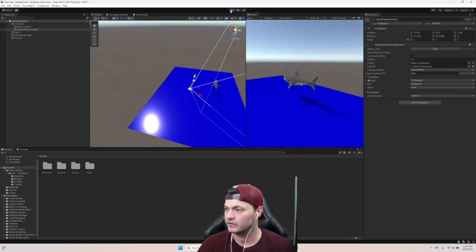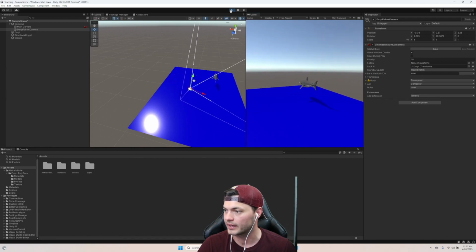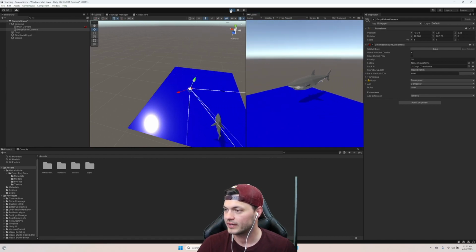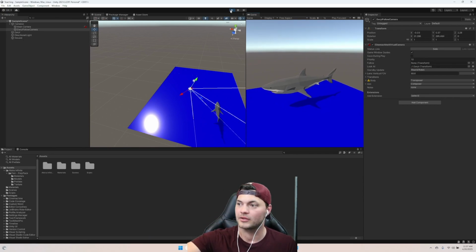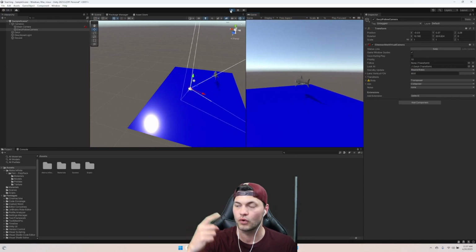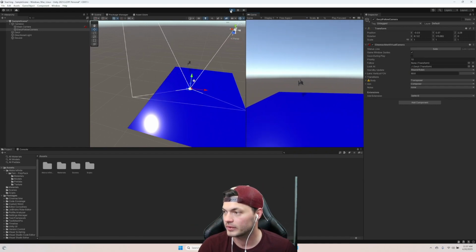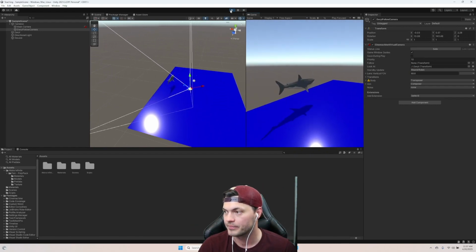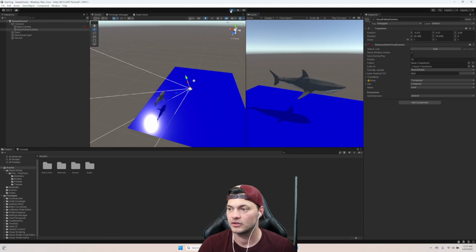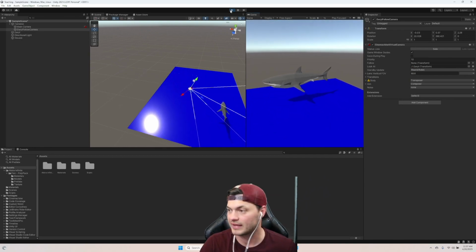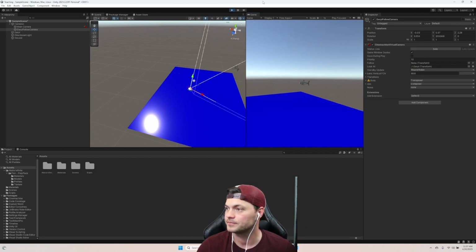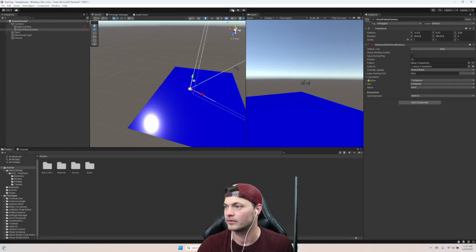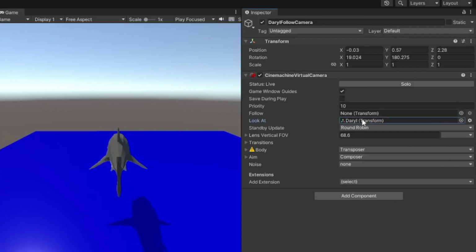Okay, so it looks like my camera is just following him. If you look on the left-hand side of my screen under the scene, you see how the camera is kind of rotating on itself, and it's following Daryl very particularly like that. This would be great if, let's say, you created a security camera, for example. You wanted to follow a specific subject. That'd be a great option for it. But this isn't what we're looking for. We want a camera that actually follows Daryl as he's moving around. So let's go ahead and remove Daryl from there.